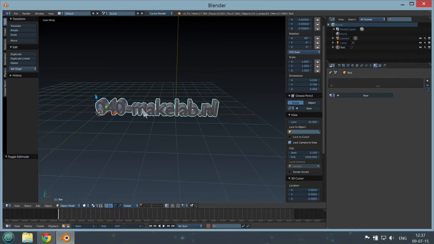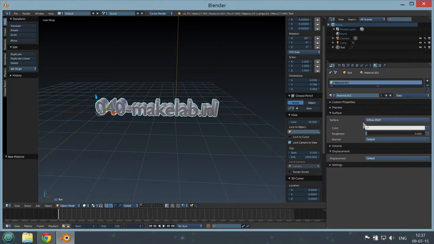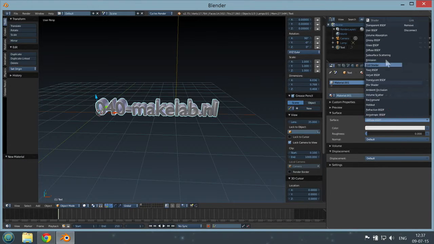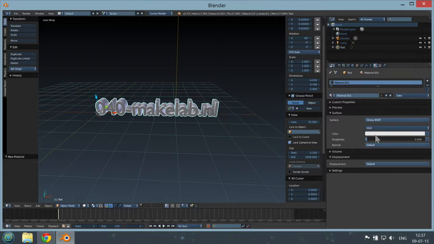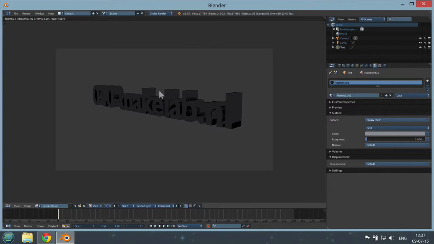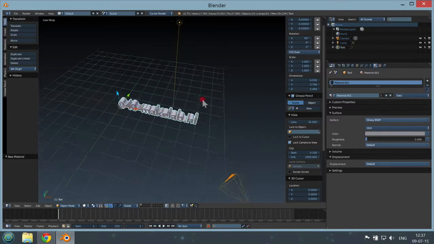So I made sure I have this selected with my right mouse button. Press plus for new, and I'm going to use a glossy shader surface, diffuse BSDF. I'm just gonna make it a glossy shader, and a glossy is more like a metallic look. So metallic, it's also more gray. So put it in the gray area like that. So I've made it this color. Let me see how it looks right now. It's too dark, but we're gonna change that as well.